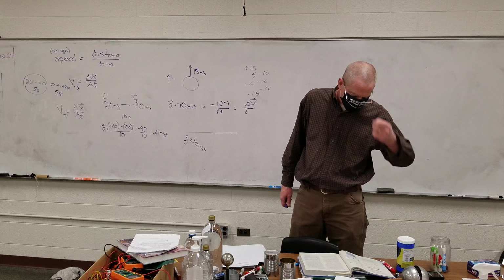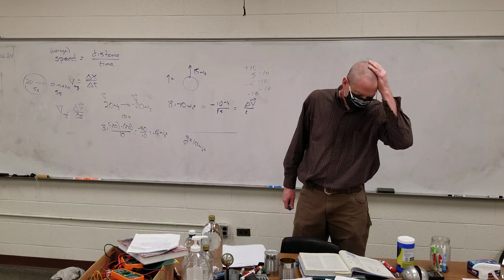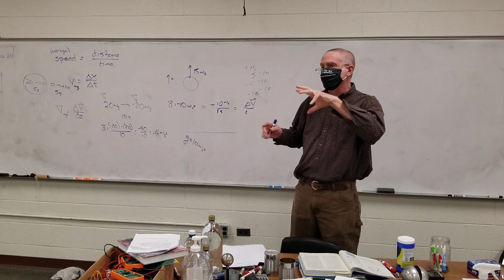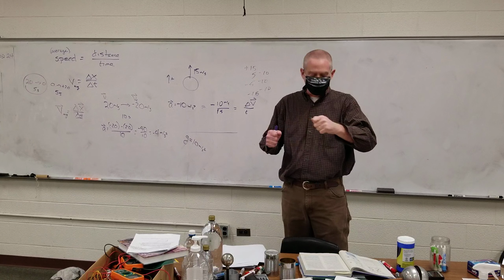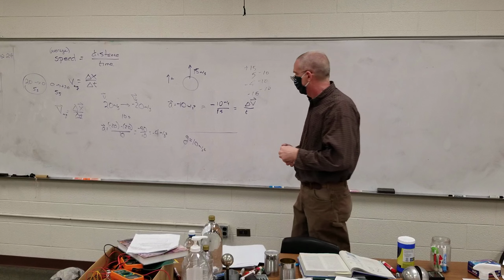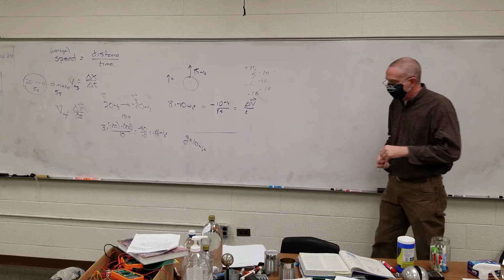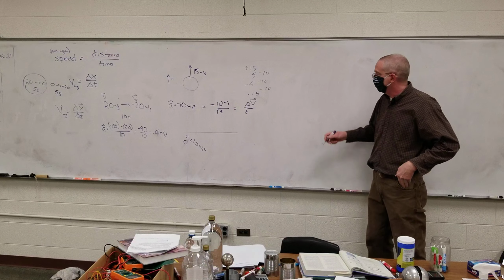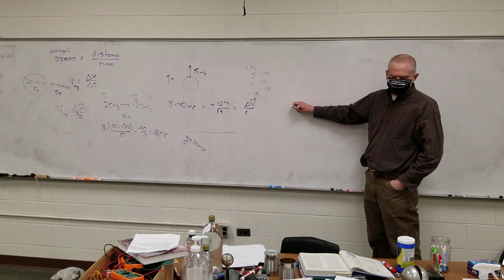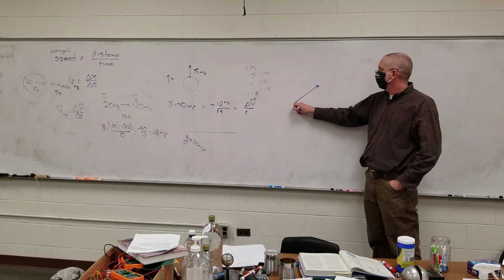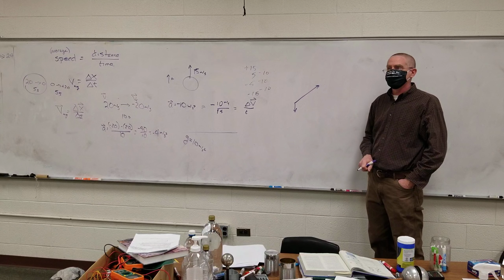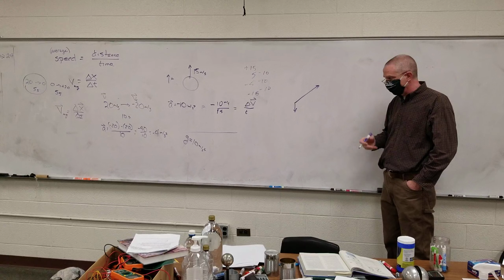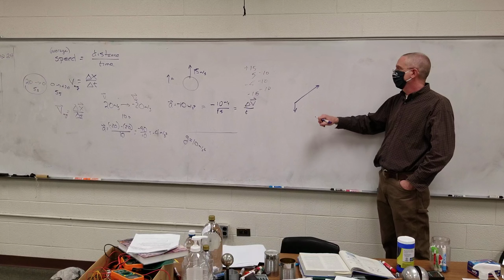Okay, so in 46, we're talking about the boats going across the river. And so we have two different velocities involved here. We have the velocity of the rower, and then we have the velocity of the river. Badly worded, we have the velocity of the rower with respect to the river, then the velocity of the river. So for instance, in A, he's paddling upstream, and the river's going that way. So the net result of his velocity is the sum of these two vectors.